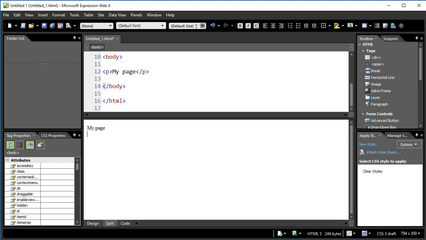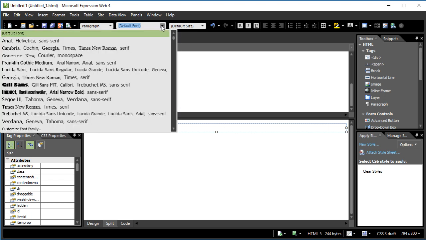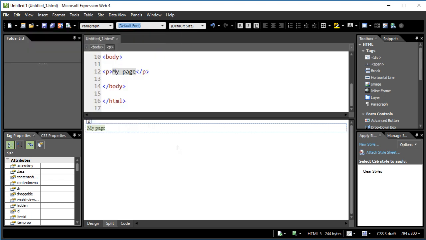You can use these things. The problem with using these things at the start is they do work, but if you select fonts and sizes, etc., from the drop-downs at the top, you tend to find that Expression Web, and indeed other tools like Dreamweaver, start to create all these styles called unhelpful things like Auto Style 1 and Auto Style 2, and it very quickly becomes unmanageable. So if you get into the habit right from the start of creating your own styles using CSS, it all becomes much more manageable and it's much clearer what's going on.